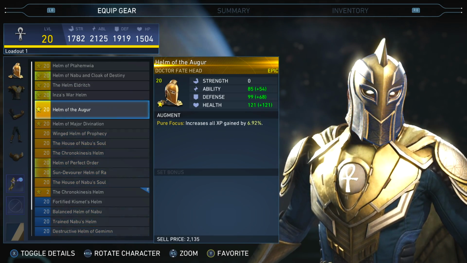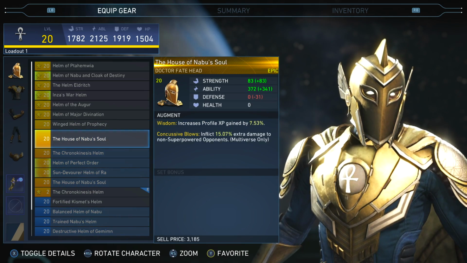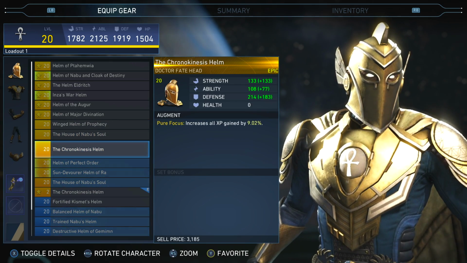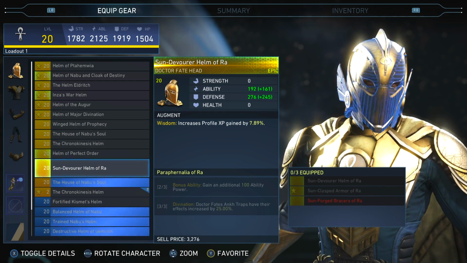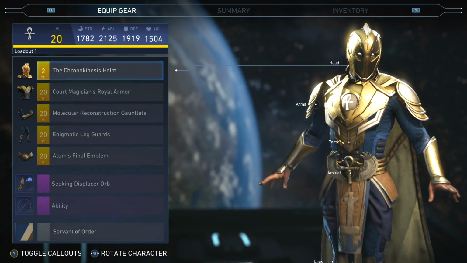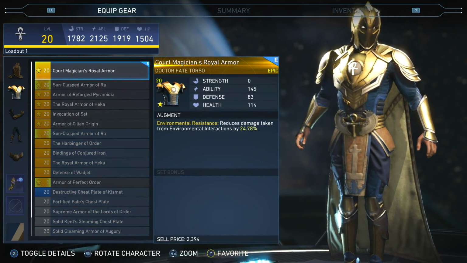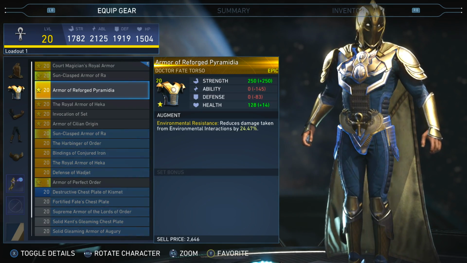Let's see what we got here. Yeah, as you guys see, I have a lot of repeats. That's why it's so convenient now that you can actually favorite specific pieces of gear, because now you can easily see which ones are duplicates and then just get rid of all the extra epics that you have.